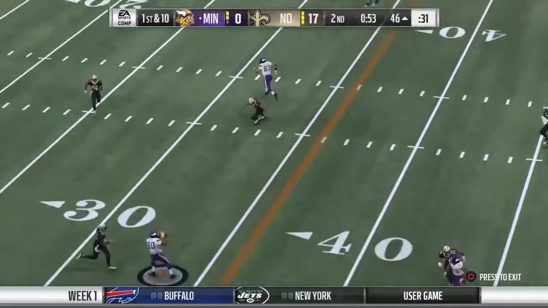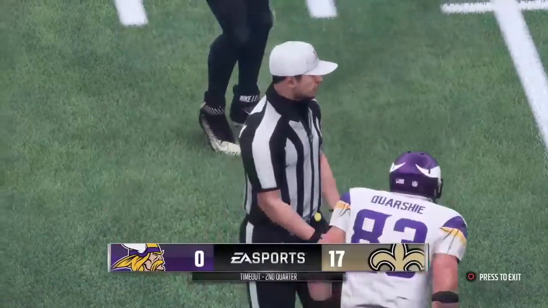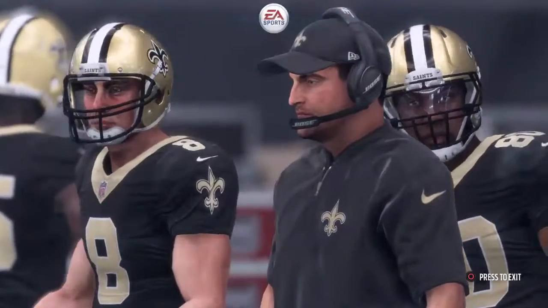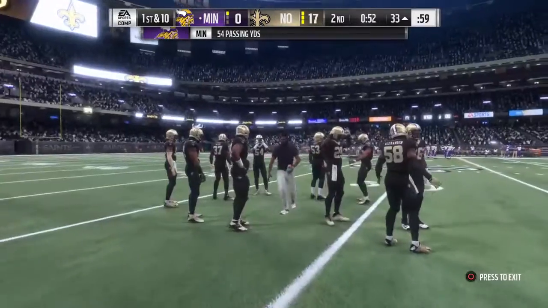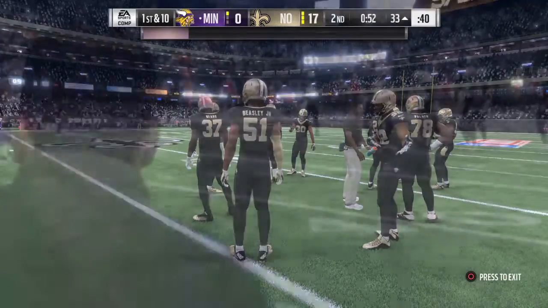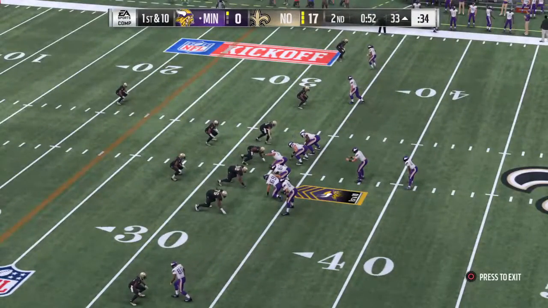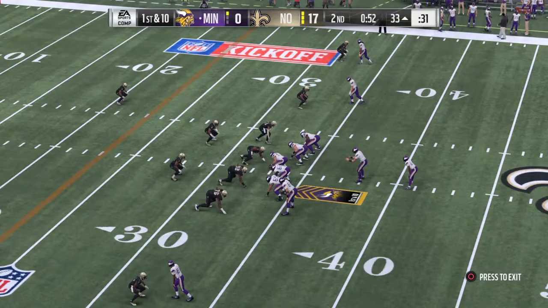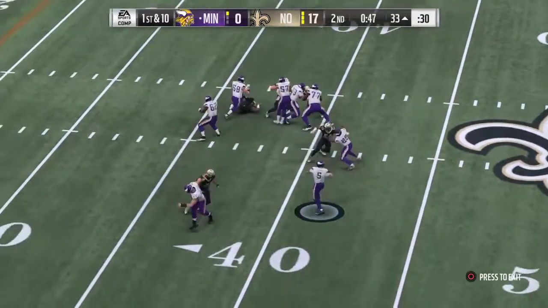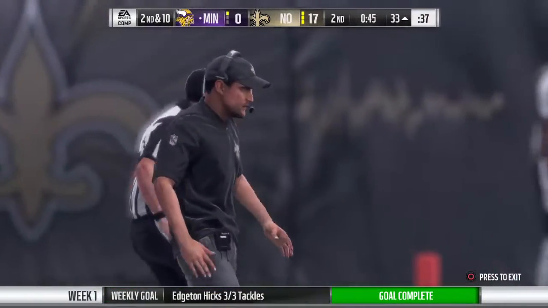Back to throw now on first down. Throw left side complete. That's Watts. Now the Vikings will use the second of their timeouts as they get the stoppage with a little over 50 seconds to go in the first half. They go play action here on first down. And that is incomplete.